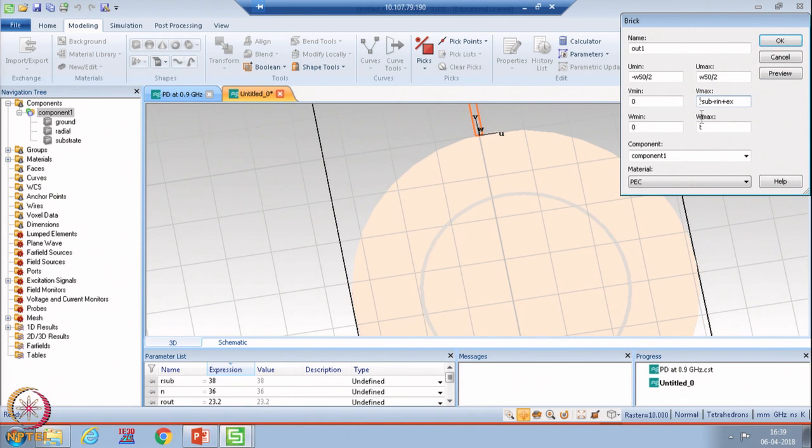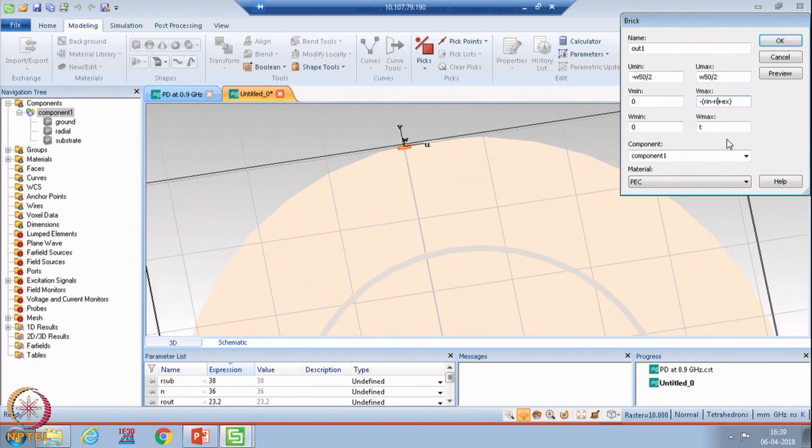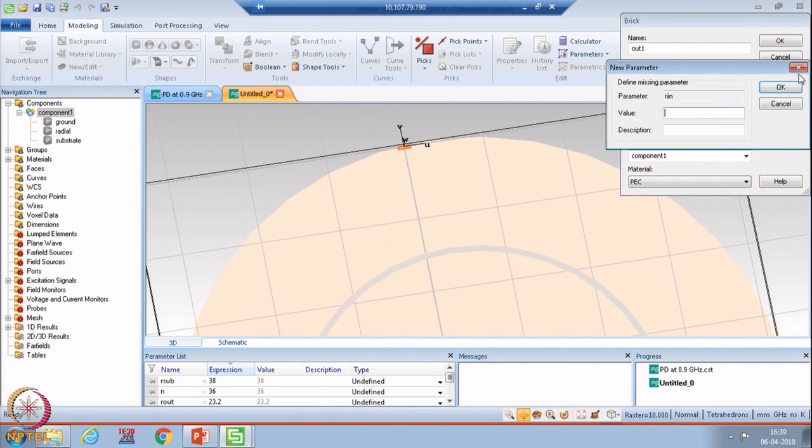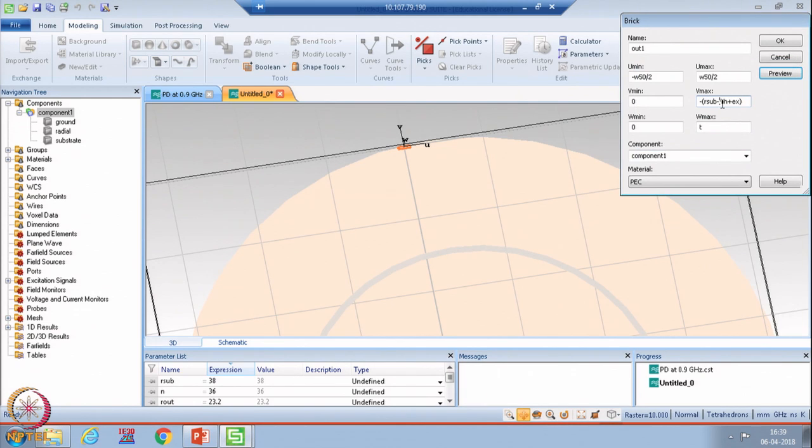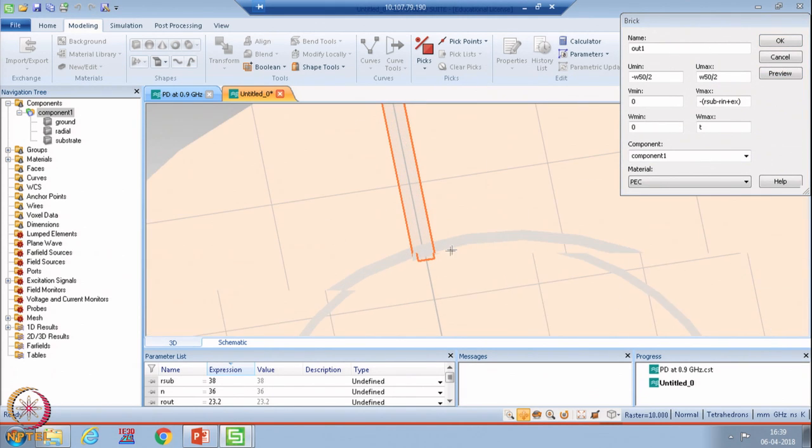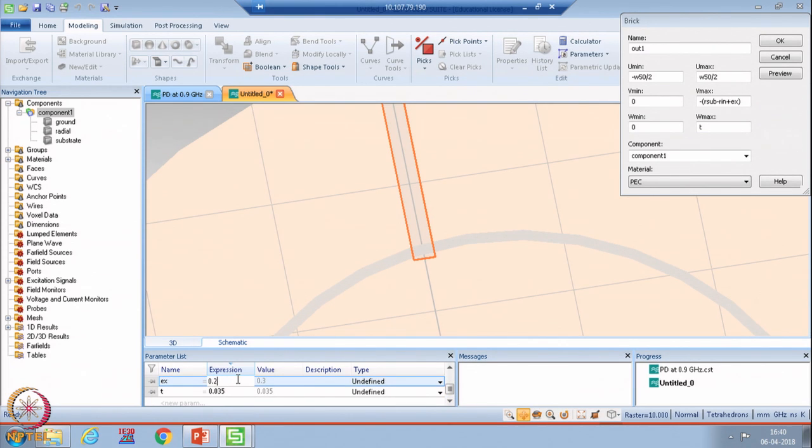So here this you need to take in negative because positive is on the other side. This should be R sub, yes, we take this as 0.2.